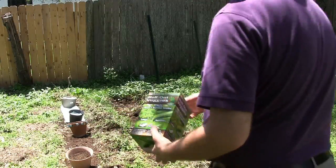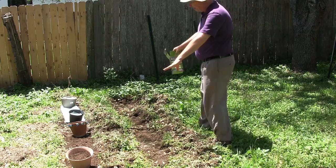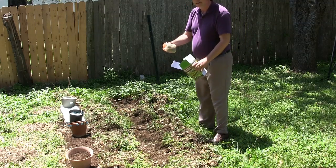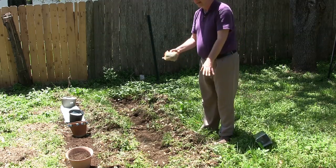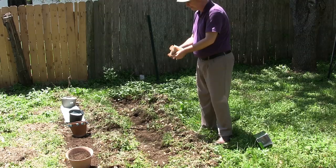Okay, time to put in the rollout veggies. Got my spot prepared here. Let's start with lettuce, and let us put this one closer to the house, that way I'll remember where it is.